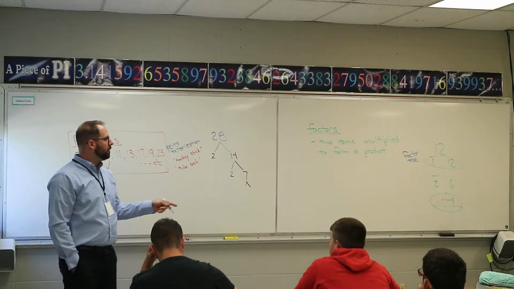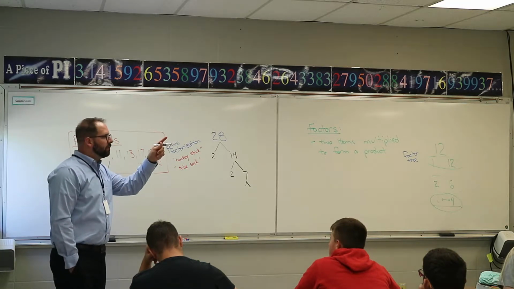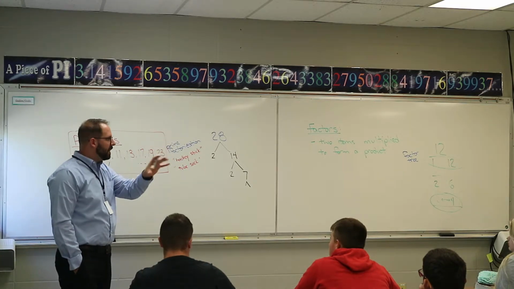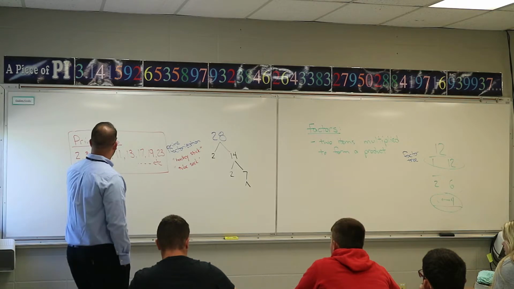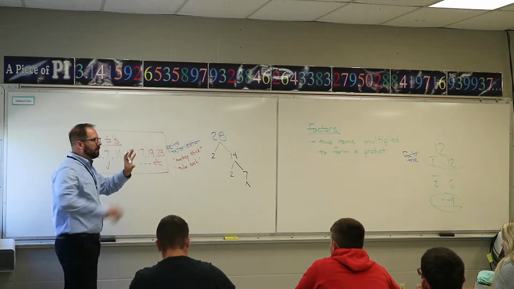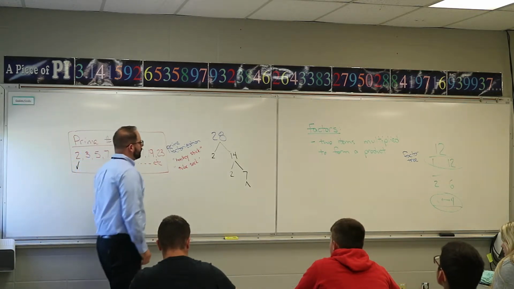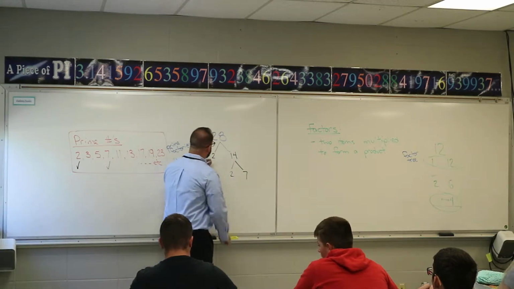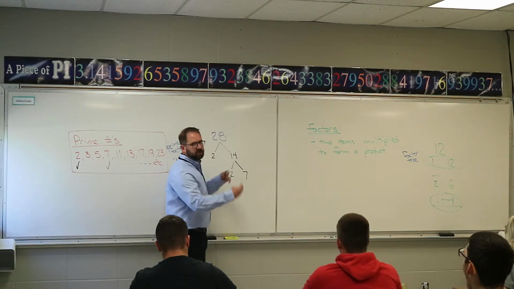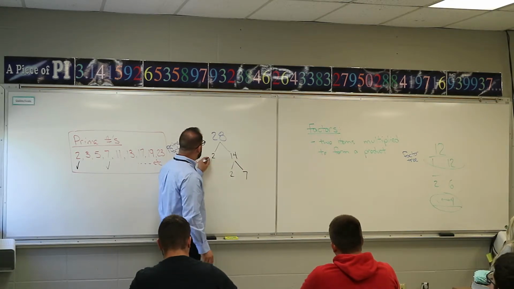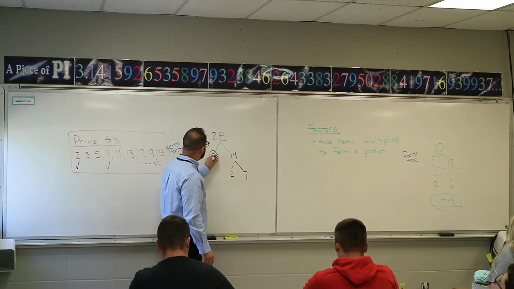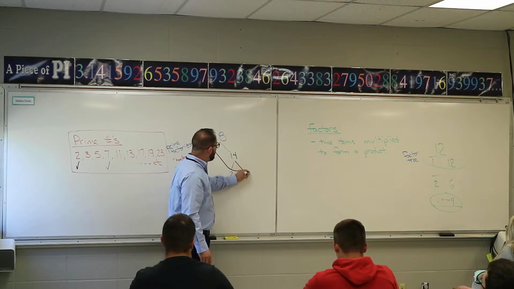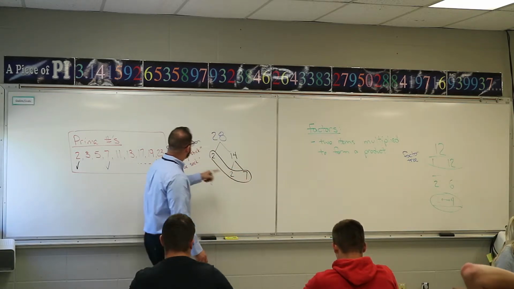Now, the cool part about doing this, it took no mental effort other than just, can I split things in halves? Or if you had 3s, can I split it up in triples, like 3 numbers? But here's how this works. The numbers that you circle, this is where it comes in with like a tube sock or a hockey stick. You just circle the numbers on the left side until the last number, where the last number should be in your list of primes.